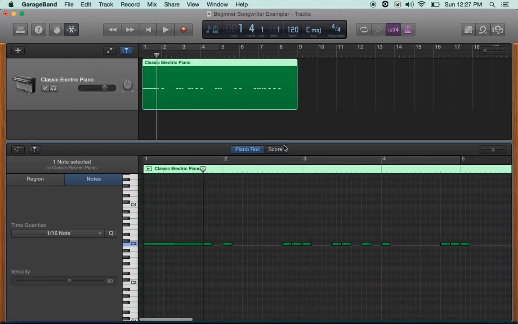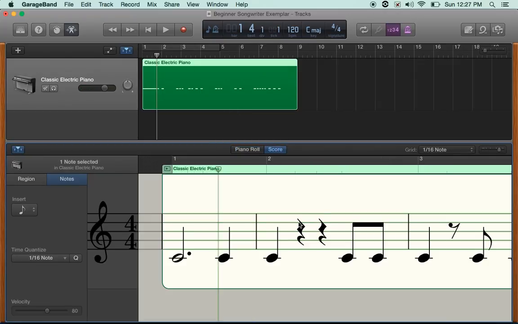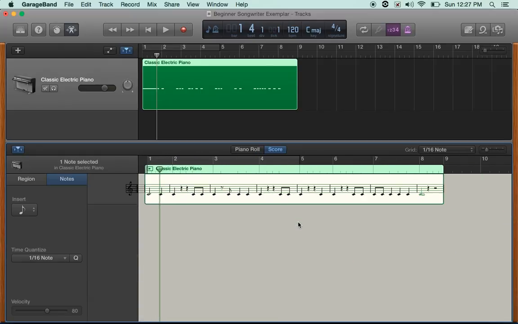Okay, so it's going to look like this when we're done. It's kind of filling out the space a little bit.